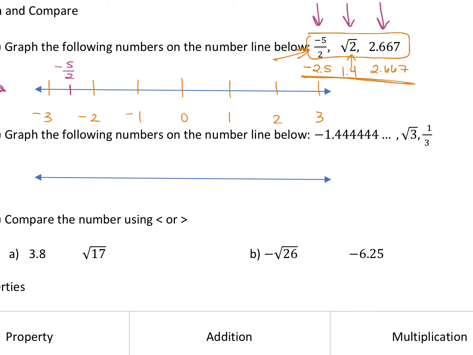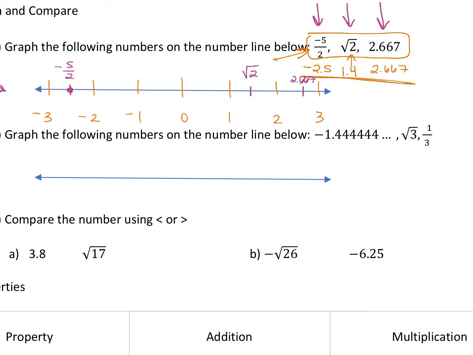Then we have that rad 2, square root of 2. Sorry, when I say rad, it's the radical, right? A radical is a square root. So rad 2 or the square root of 2, same thing. So the square root of 2, we said was 1.4. So that's going to be not quite halfway right here. But remember, you write it in as the square root of 2. And then 2.667, that's 2 2/3 of the way. So that's going to be about here, 2.667.